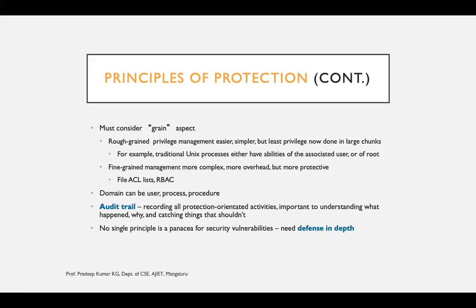So only read permission. For example, if you read online newspapers, it is very easy to read. It is very simple. It will be opened in the form of either a PDF or in the form of chunks, say blocks of news. It is very easy. The only thing is you have only read permission, right? That is how rough grain works.